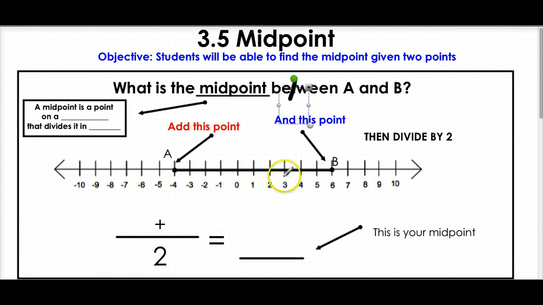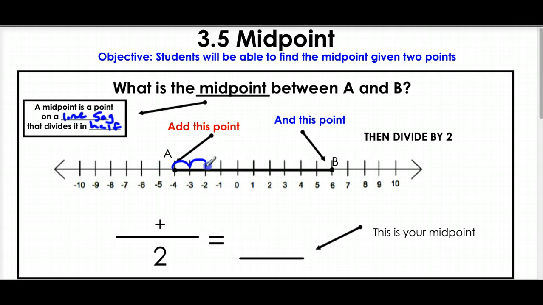So let's fill in this little definition over to the left. A midpoint is a point on a line segment, line seg, because I ran out of space, that divides it in half. That's it. It's just a point that's right in the middle, and it divides in half. So if I want to find the midpoint between A and B, a good way to do it would be to find the total distance and then cut that in half. So let's see how far these 2 points are from each other.